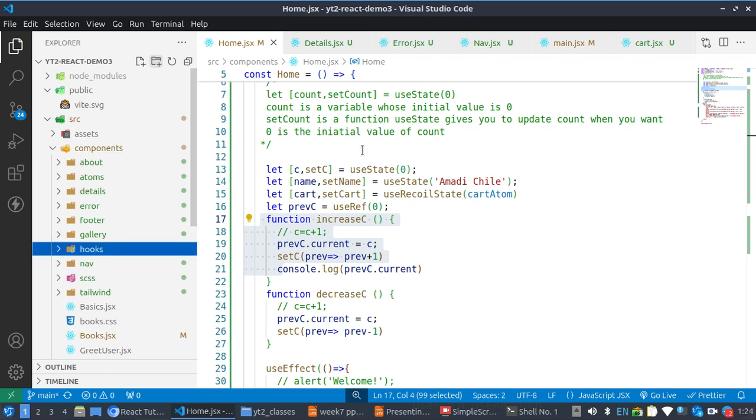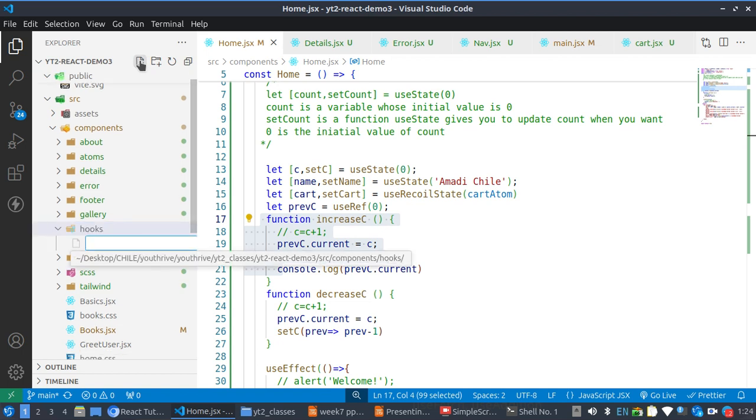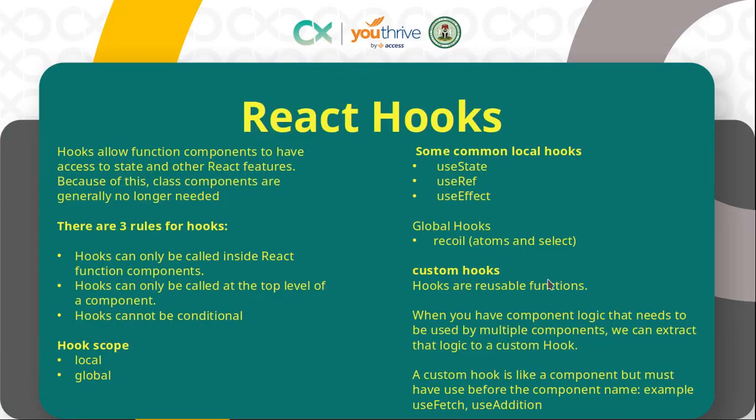Then inside here, the name of our hook, let's call it count, because that's actually what it's doing. But there is a condition for naming a custom hook: it is like a component but must have "use" before the name.